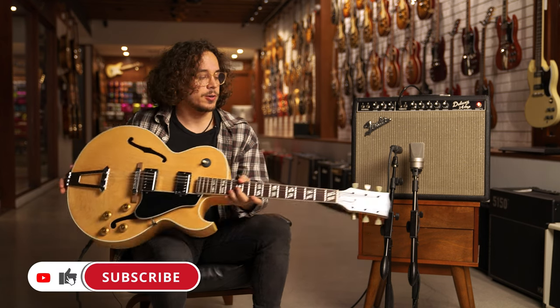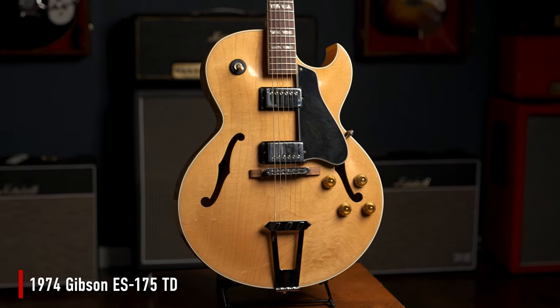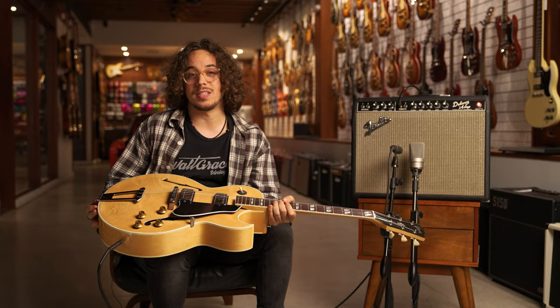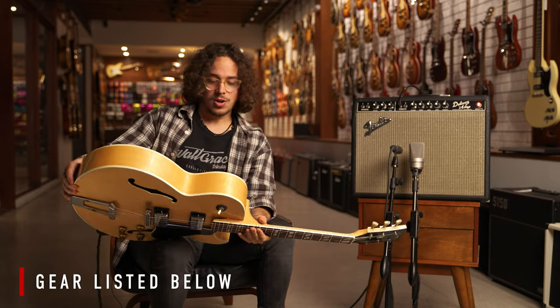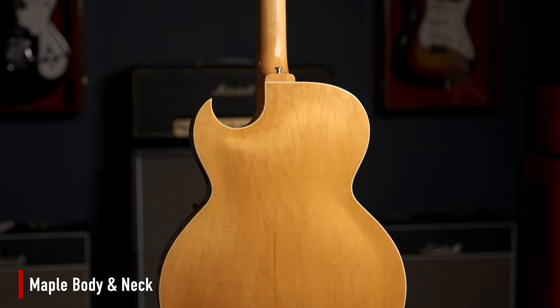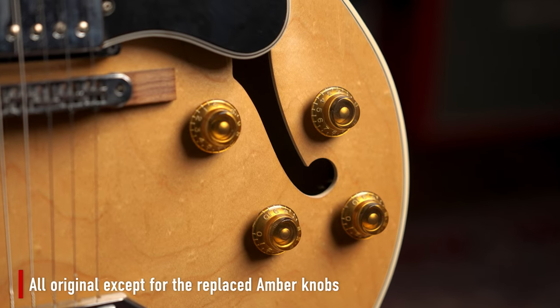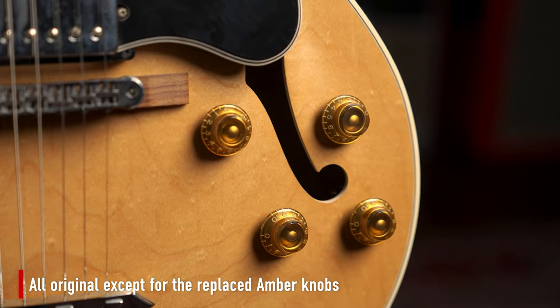Today we'll be talking about this beauty right here. This is a 1974 Gibson ES-175 TD. This guitar is in pristine condition. I mean, there's not a single scratch or ding besides, well, a little bit on the pick guard. But other than that, it's in fantastic shape.